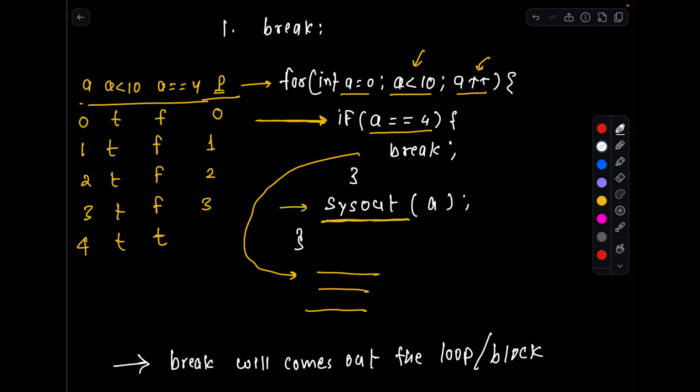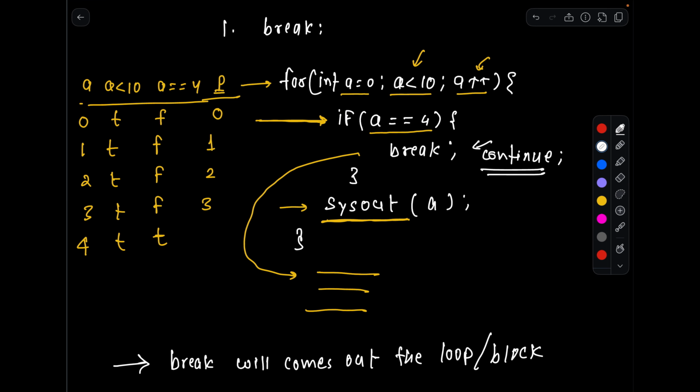So what if my question is, I don't want to print 4 only, but all the other numbers should be printed. Let's suppose I want to print 0, 1, 2, 3, I don't want to print 4, but 5, 6, 7, 8, 9. Okay. In that case, you can use continue.